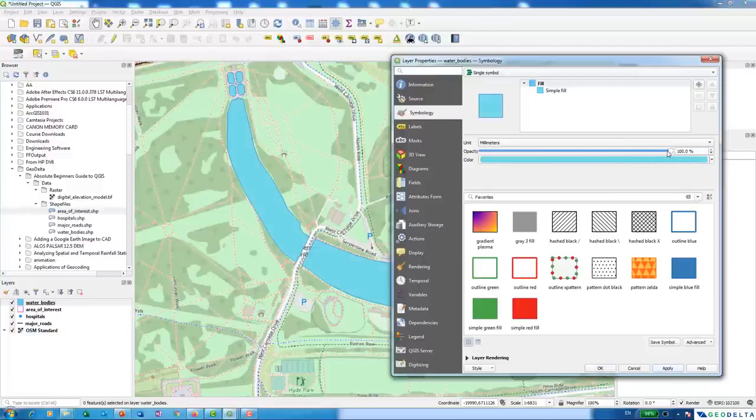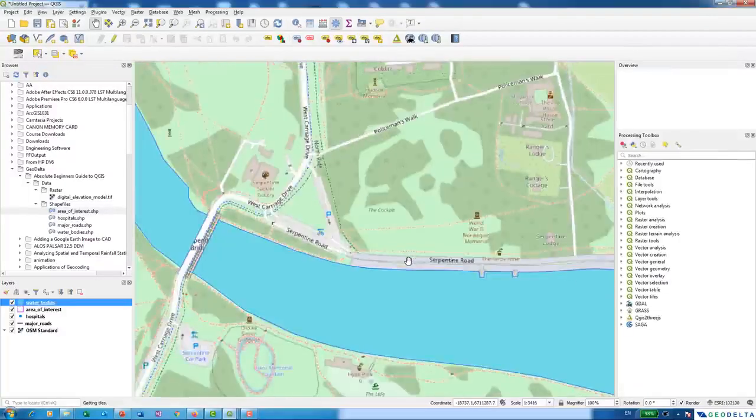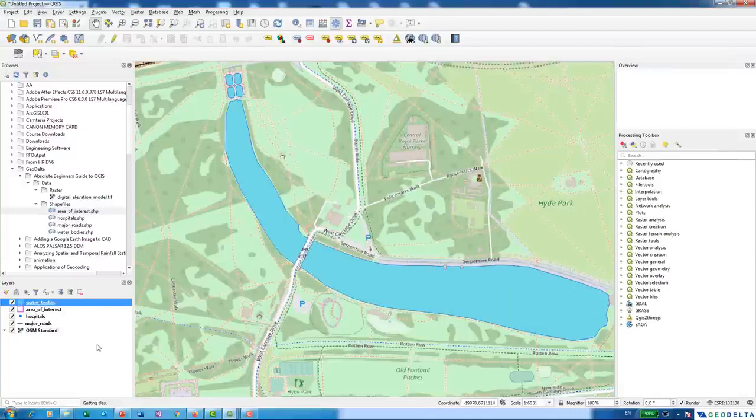You can even increase this transparency by decreasing the opacity while you're doing the digitizing process as well, so that it'll be much easier for you to draw on top of the exact boundary of the corresponding attribute on the base layer. Alright, now you have successfully created a new shapefile like this.